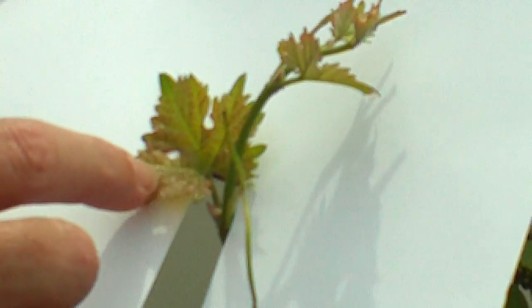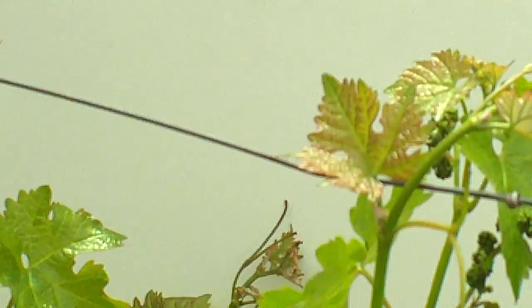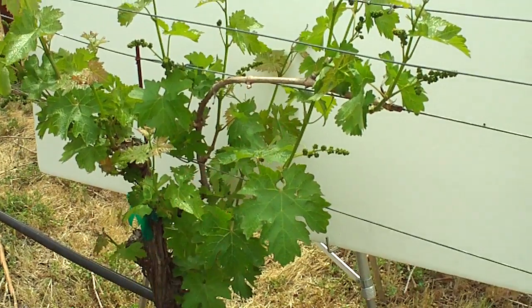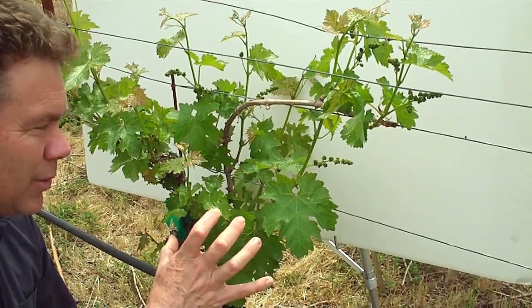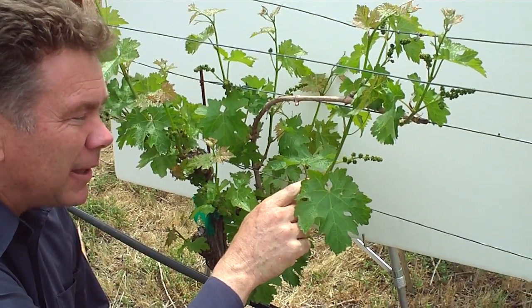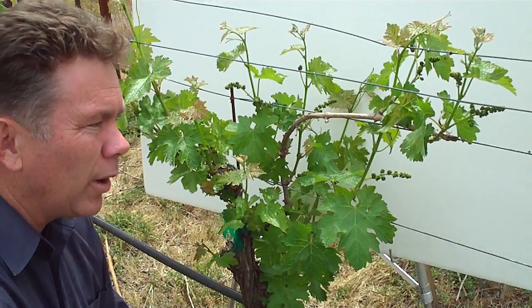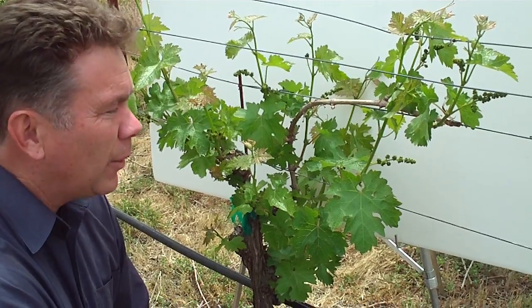You might even be able to see some of the red coloration in the leaves. As we look back down, this particular shoot has about eight or nine nodes to it now. What's really interesting is that next year's fruit — 2009 — is actually being developed inside the little buds that are emerging now. So the weather that we're encountering at this time of year has a lot of effect on the following year's fruit.